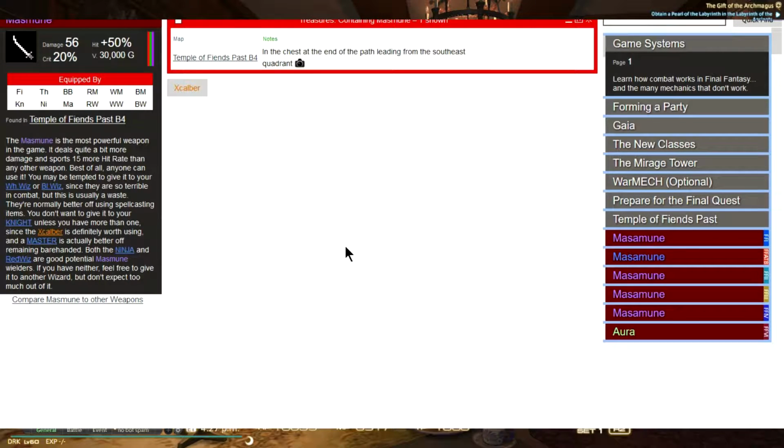But you could give the Masamune to a ninja. You could give the Masamune to a white mage. You could give the Masamune to a black mage, which makes no sense, but you can give it to him. Anybody can equip the Masamune in Final Fantasy 1.